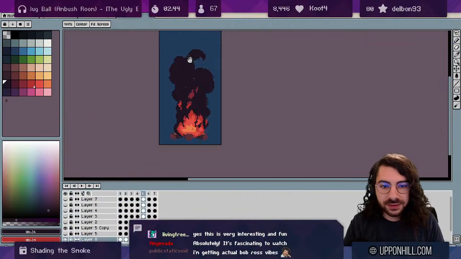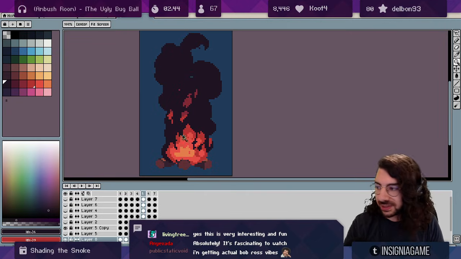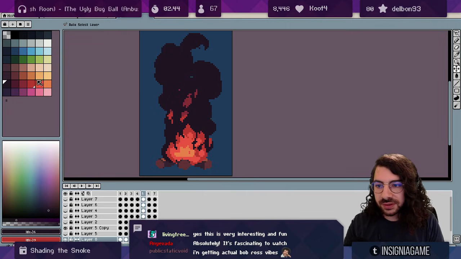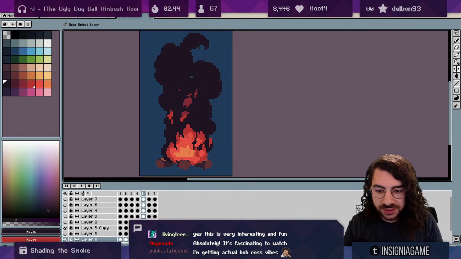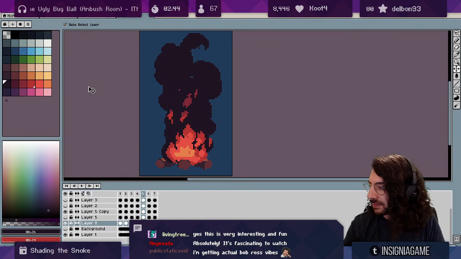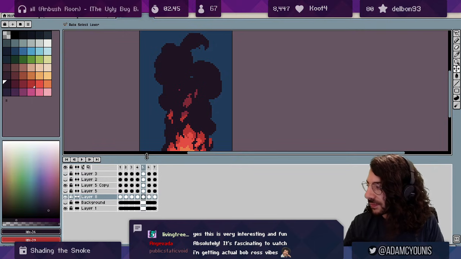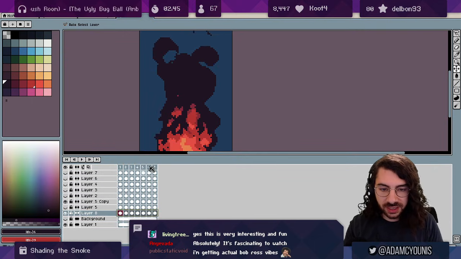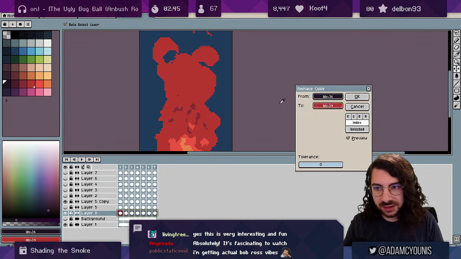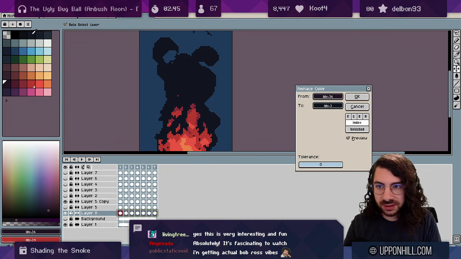So this process is very similar to shading the fire. We basically want to take our frame or our layer where the smoke is, we want to pick the color that we want to be like the darkest color. So in this case, I might just go for like a black.